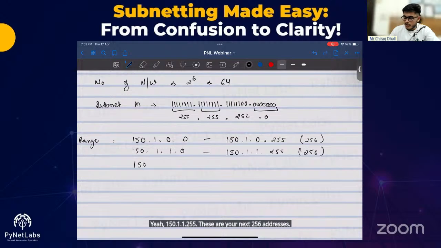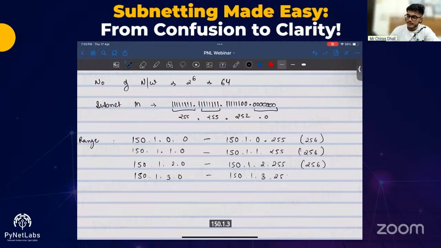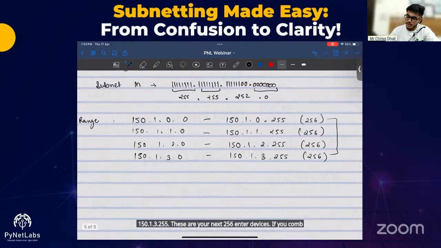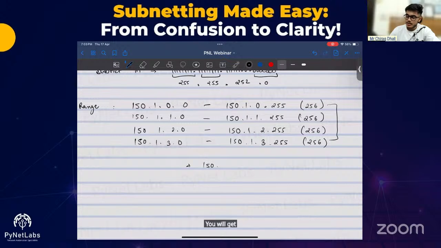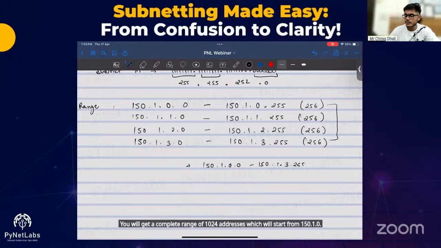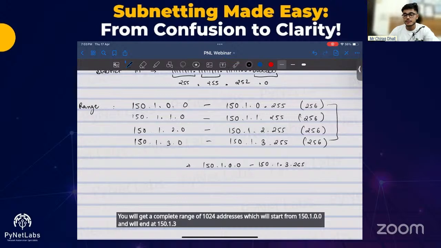Then 150.1.2.0 to 150.1.2.255. These are your next 256 addresses. 150.1.3.0 to 150.1.3.255. These are your next 256 addresses. If you combine them together, you will get a complete range of 1024 addresses, which will start from 150.1.0.0 and will end at 150.1.3.255.